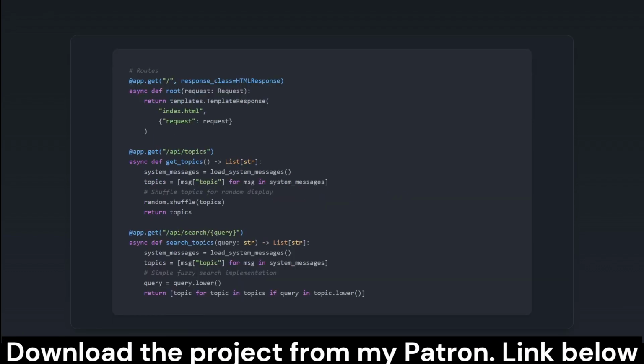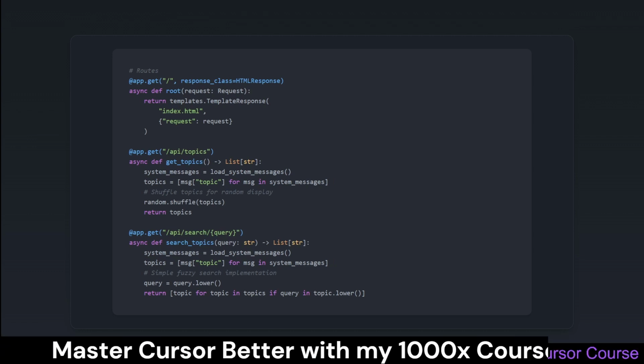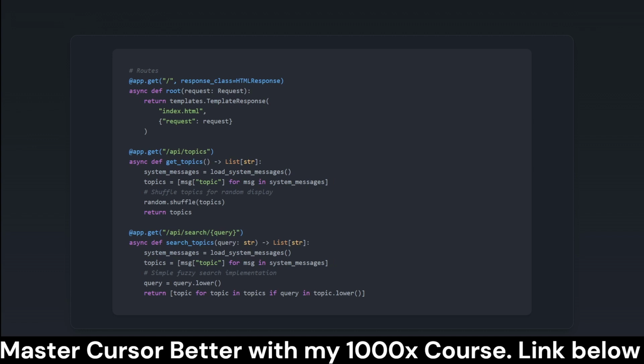Here we make the code accessible through various endpoints, turning theory into practical action. Our web service has a few routes: a route that invites users in by rendering the index.html, and two for accessing topics, one delivering a random list of topics and another that allows users to finesse their search queries through a primitive fuzzy search.